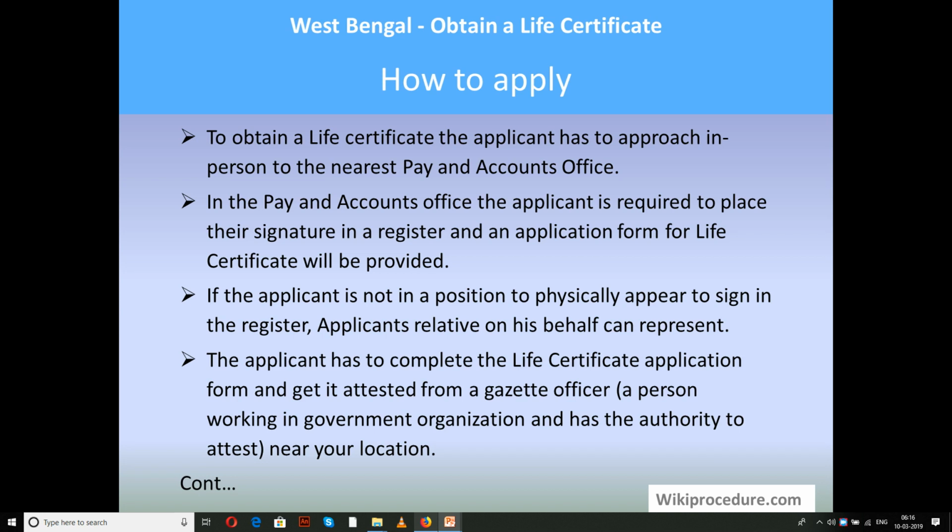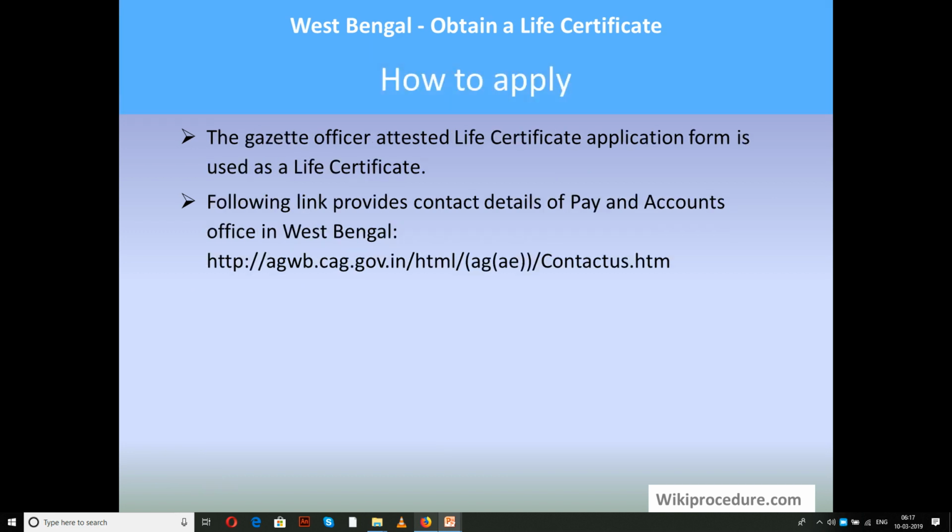The applicant, as I said, has to complete this application form and go to a gazetted officer, a person working in a government organization who has authority to attest near your location, and ask them to sign the form which is filled by you, so that this signed form will be the life certificate for the person who is applying.